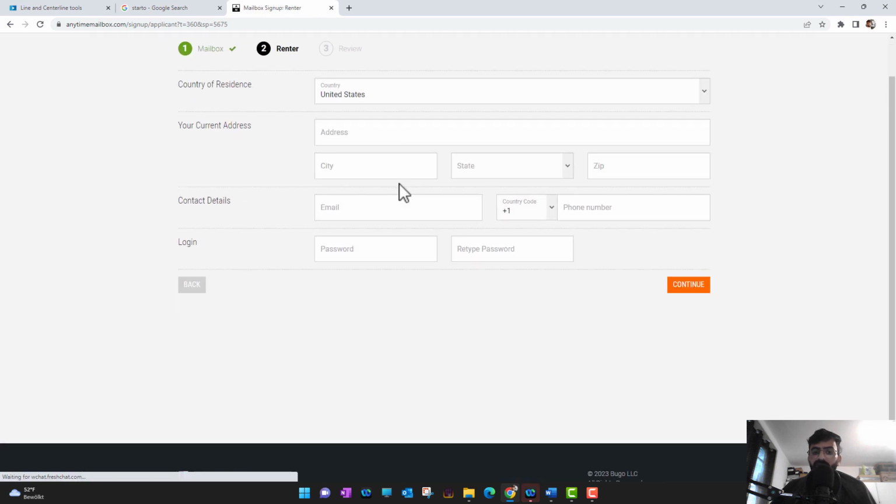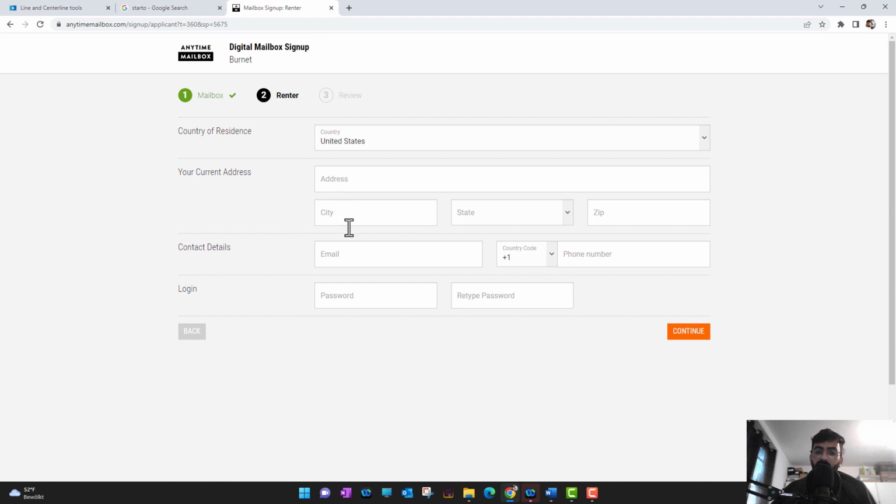Then I can give my country of residence, where I'm going to live, what my real address is. You can give your own address no matter which country you are living in right now. You can write your details here, continue, and it will bring you to the payment page. Then you just need to pay for your order, and in that way they are going to give you this physical address for 1 year.